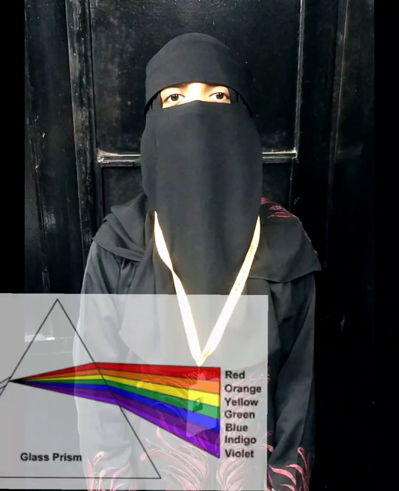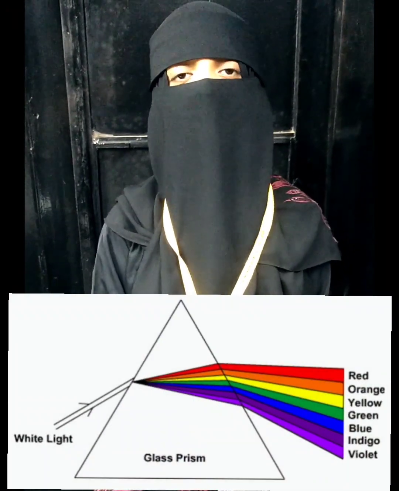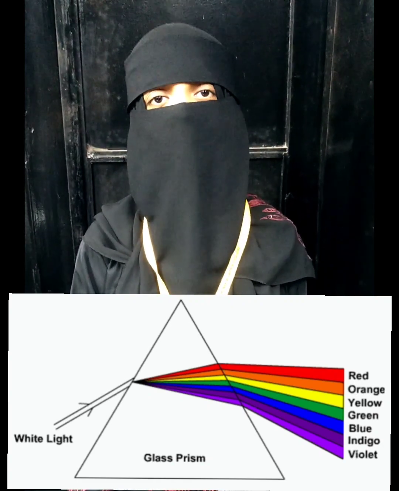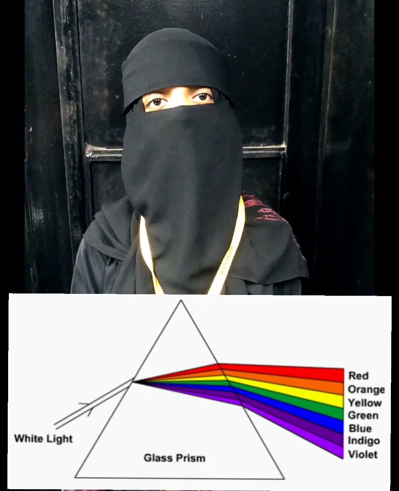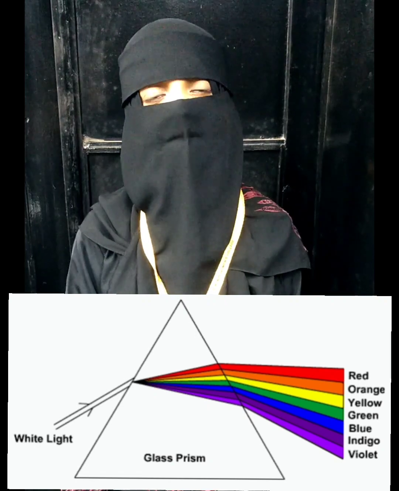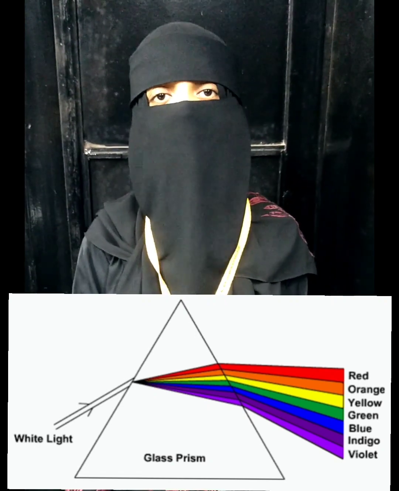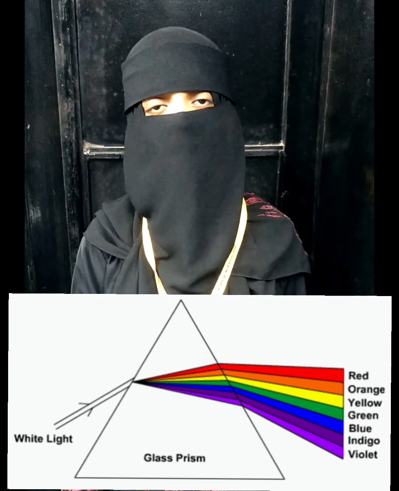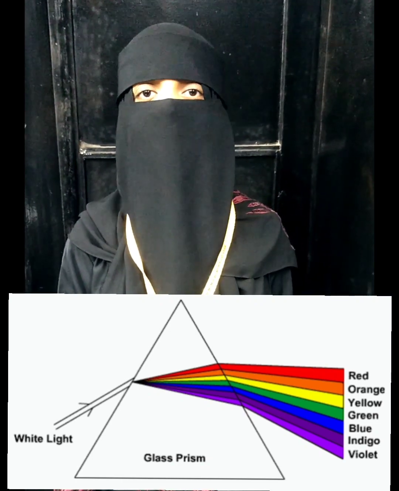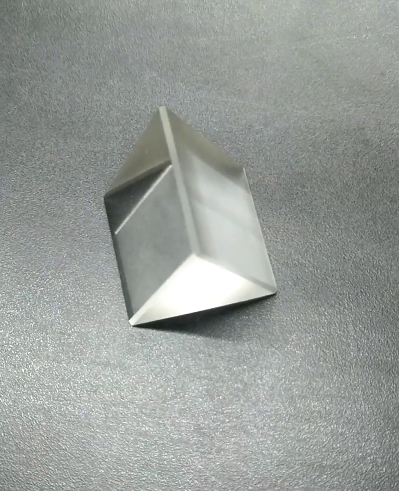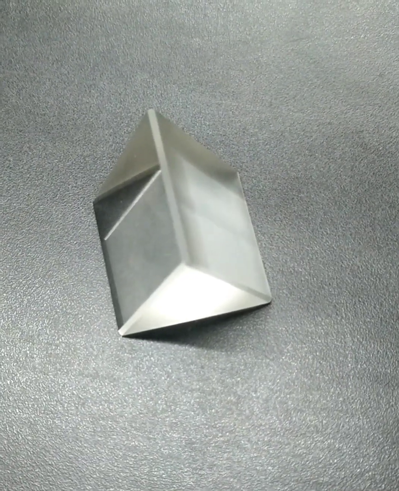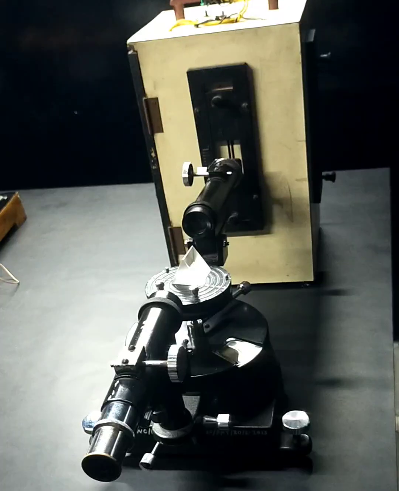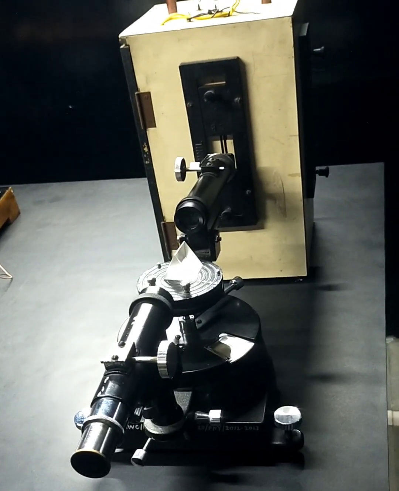A prism is a solid shape that is bound on all its sides by plane faces. There are two types of faces in a prism, the top and the bottom, and they are identical, called the bases. If a prism has a triangular shape, then it is called a triangular prism. A prism works because different colors of light travel at different speeds inside the glass. A triangular prism has a triangle for the base and every cross section parallel to the base is also a triangle.